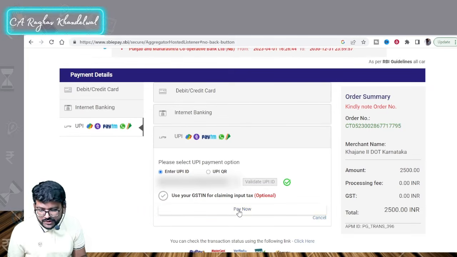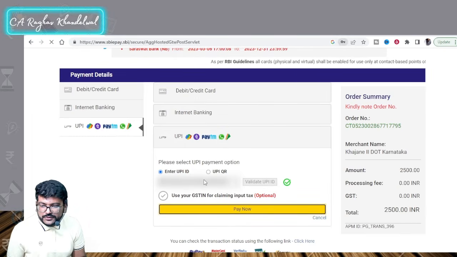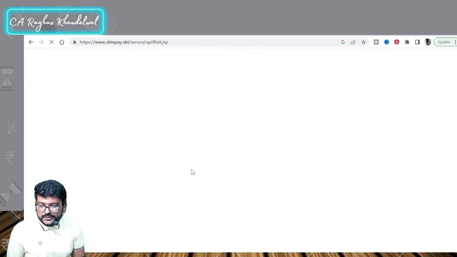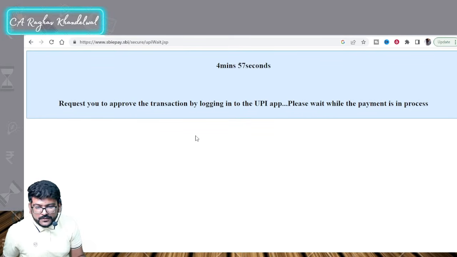This is optional, not compulsory. Now you can select pay now. Now I just have to open my UPI app, and there I have to approve it.